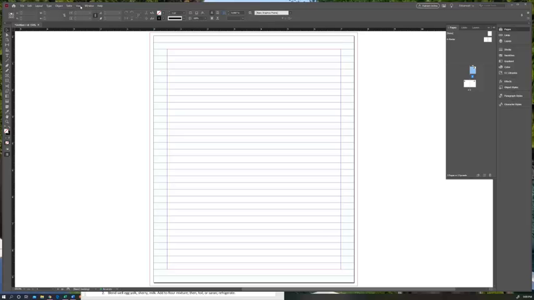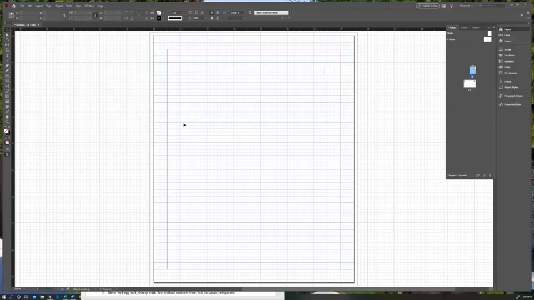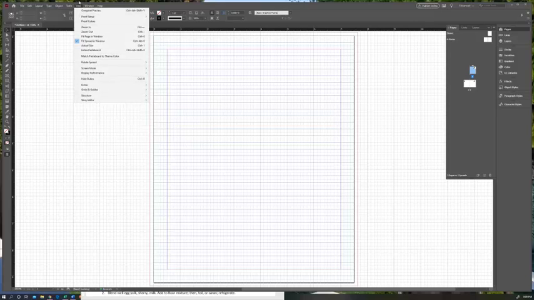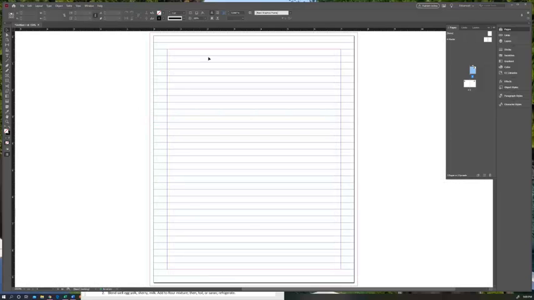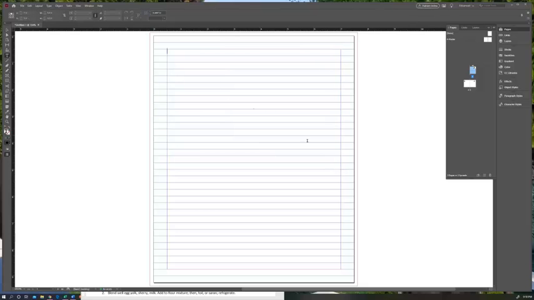That document grid, if you go under View, Guides and Grids, show document grid, that is this, and you can set this grid in preferences as well, as far as how big each cell is within the grid. I just don't want to look at it. It's a little overwhelming for me. So I'm just going to turn it off. Say hi, document grid. Alright, so if you want to use a baseline grid, this is your baseline grid, and then as you start setting up your content, you have this grid to work with.